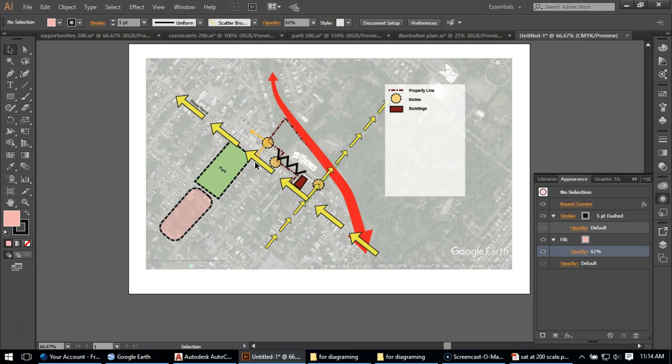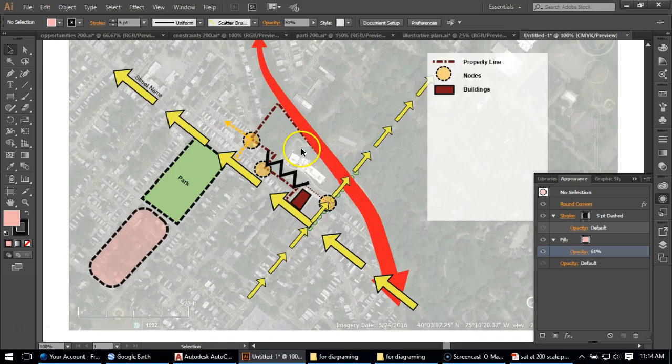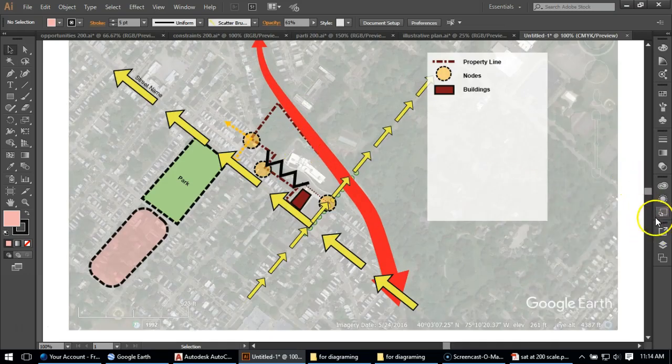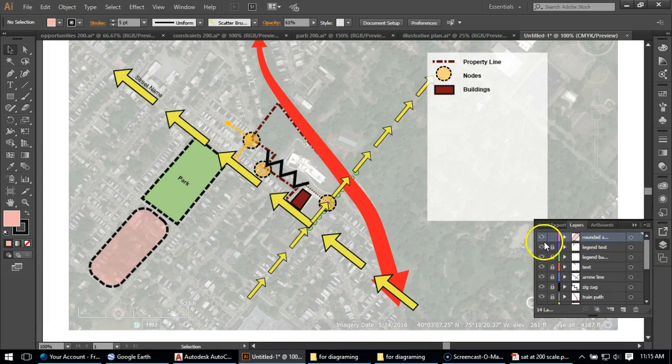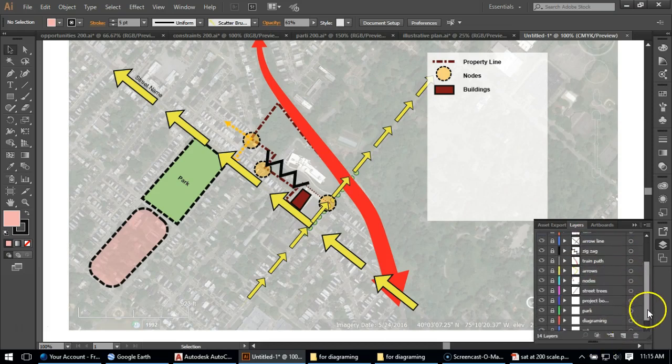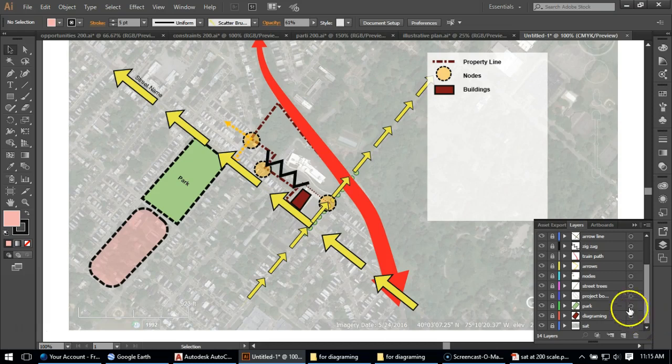But what I wanted to show in this video is some things about layer order, because right now it looks pretty good, but some things are hidden, like I can't see these circles anymore, my property line is hidden, and that's all to do with layers. Because in Illustrator, the way things are shown is the order that they are. I'll just lock all my layers there that they are in this list. And since I just sort of started out in some order that I want to show things, things are hidden.